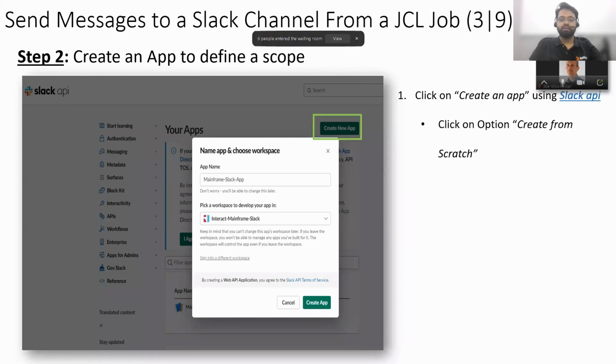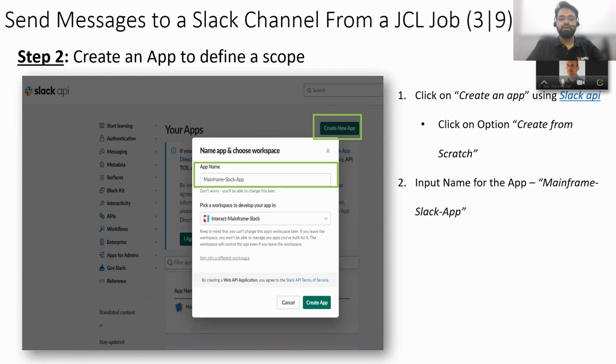Okay, so there is a Slack API available to create this app. So once you create the workspace, you launch this URL and there will be an option to create an app, which is highlighted on the screen. And then click the option create from scratch, which is a pop-up window after this, and you will have to select that create from scratch option. Once you do that, you get the app name to be provided. So provide a meaningful name.